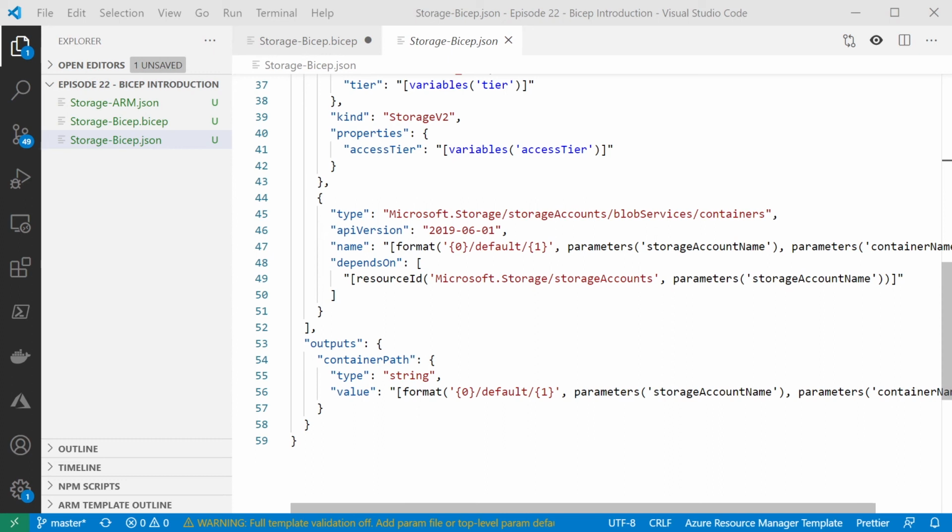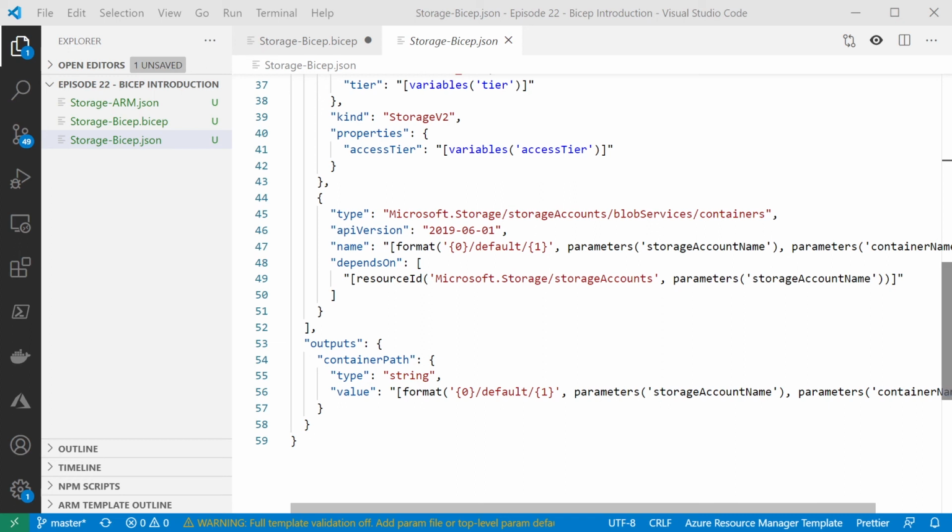As long as we trust the Bicep command line to have done the right thing, then we can just output this file. And then when I'm ready, I can go to my command line and I can use the new AZ resource group deployment command pointed at that Bicep file, and away we go.